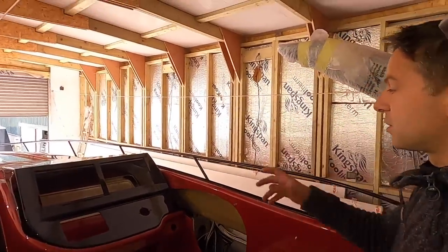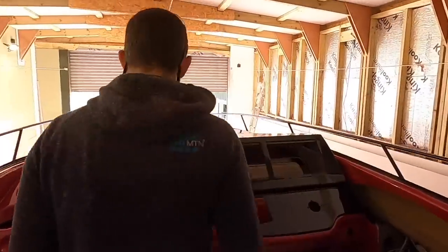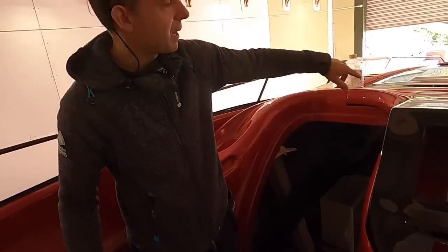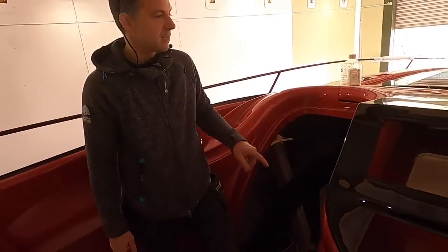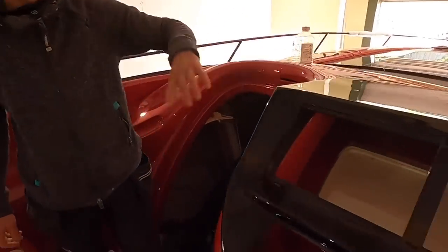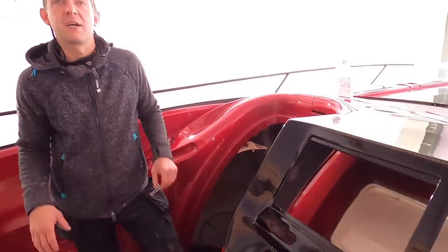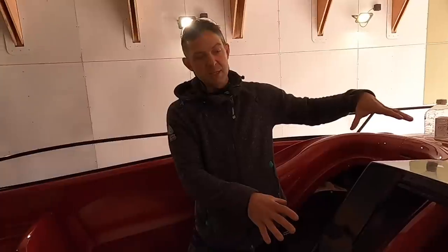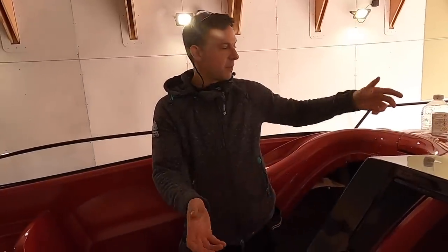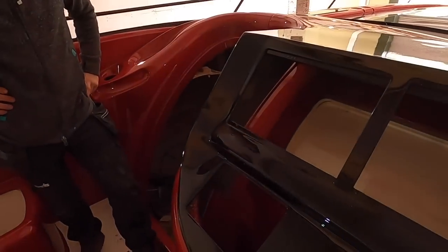The helm is the other big change — just been painted. The top section here is all the new part that goes around where the black is, and the bottom section is the original. We basically cut the middle of the old console out — which had the round dials in an oval shape — and with our new mold we sat it on top, did an epoxy scarf tape on the join, and blended it into the old console. Hopefully it looks like it grew there.